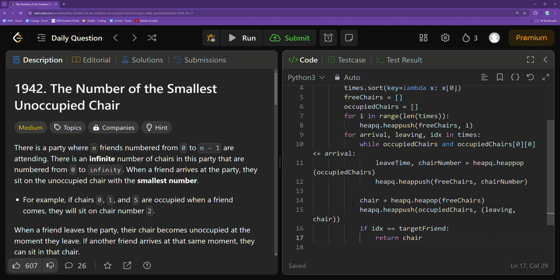Okay? Basically, if the current guest is the target friend, the guest whose chair we need to track, then we can return their assigned chair number as the solution. So unless I made any syntax errors here, this should be accepted and submitted.